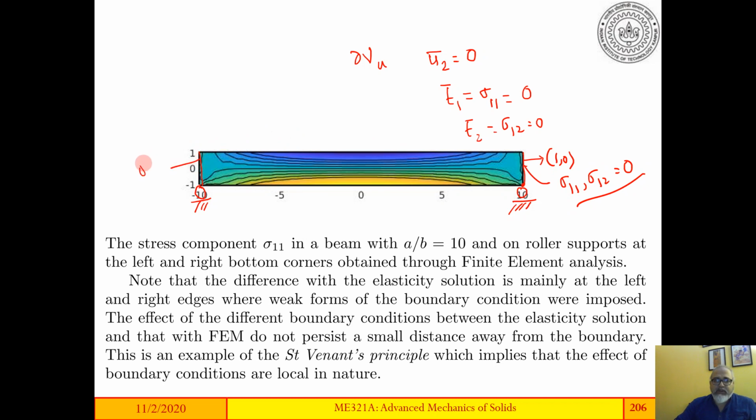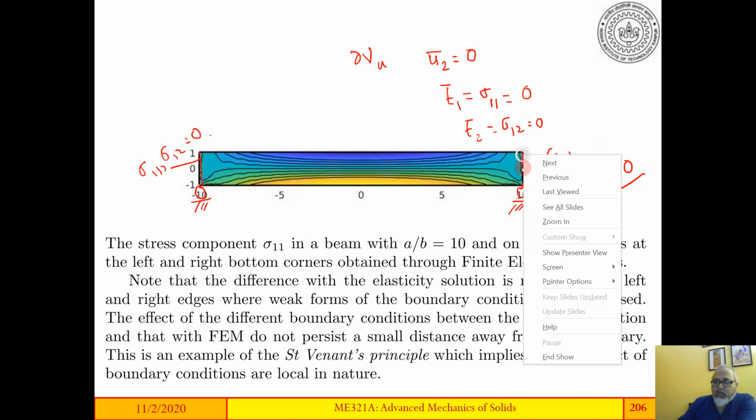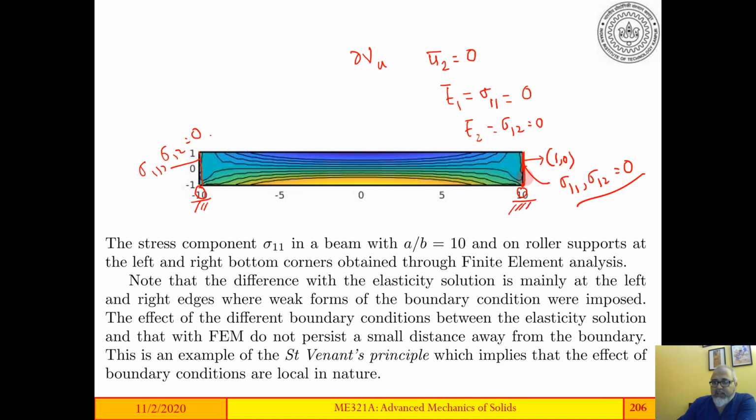Similarly, on this edge, sigma 1 1 and sigma 1 2 have to be 0, which will satisfy the conditions that we had, that the total integrated force in the x direction has to be 0. So the integration of sigma 1 1 will of course be 0. The moment will be 0. Sigma 1 1's moment about the neutral axis will of course be 0 because sigma 1 1 is 0. And the total force in this direction coming from sigma 1 2 will be 0, but there would be a concentrated force here equal to P naught A. That will give you the total force to be equal to P naught A.